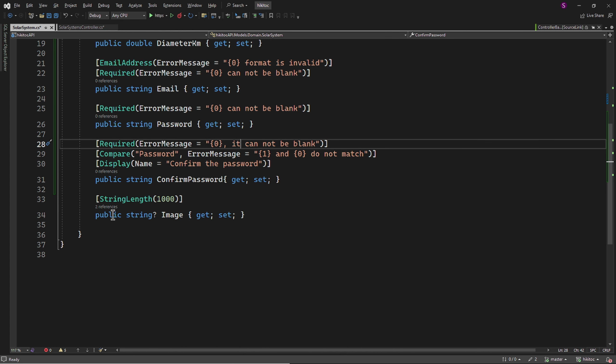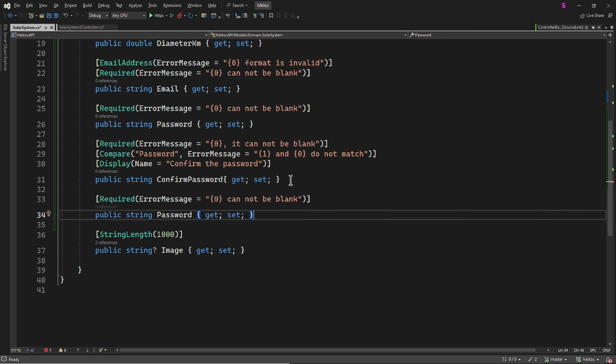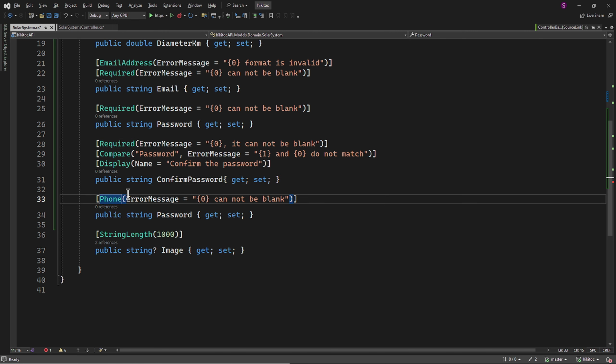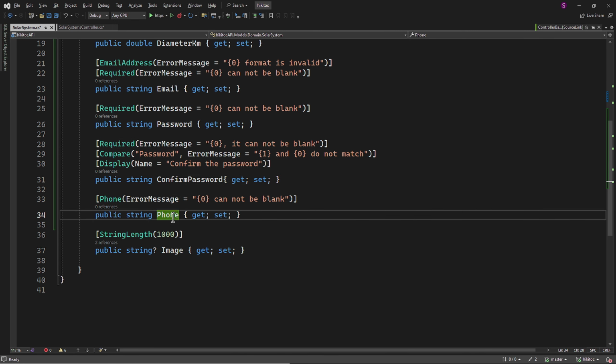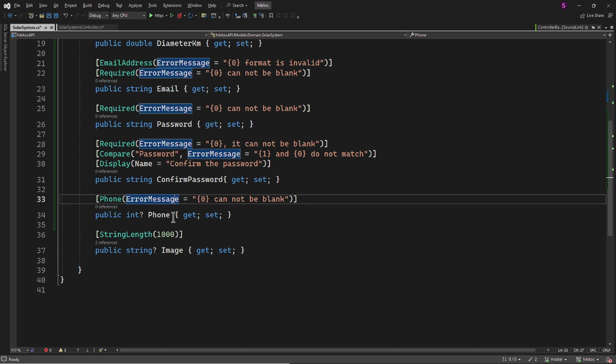Introducing the phone property, let's duplicate an existing property, such as the password. We will modify both the attribute and property names to phone and change the property type to int, marking it as nullable. The error message will indicate that the phone number should contain a minimum of 10 digits, allowing only numeric values.